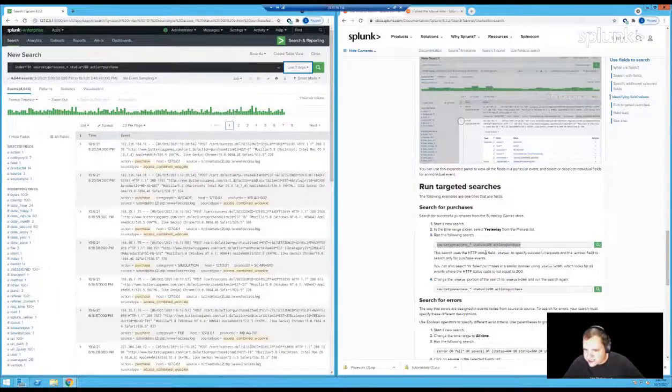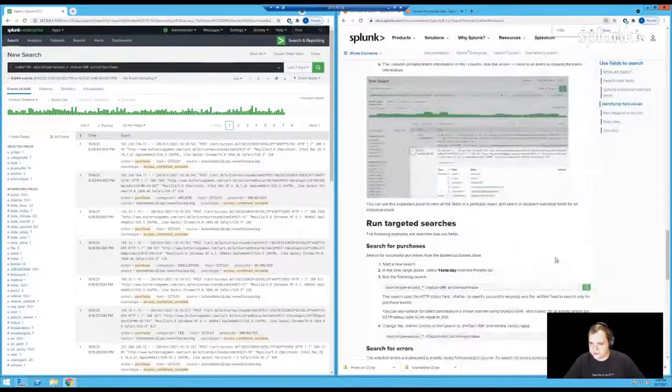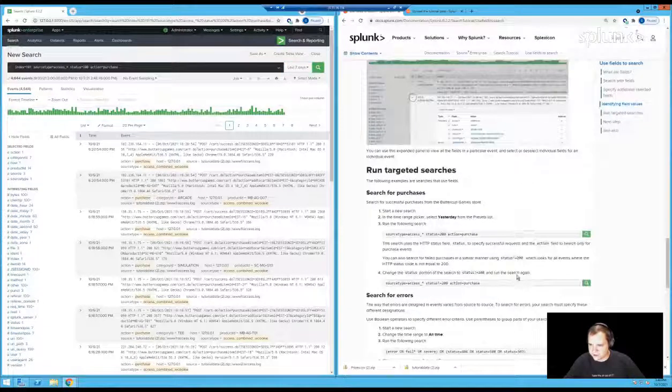This search uses the HTTP status field, status equals 200, to specify successful requests and the action field to search for only the purchase events. You can also search for failed purchases in a similar manner, saying status does not equal 200, which looks for all events where the HTTP status code does not equal 200.